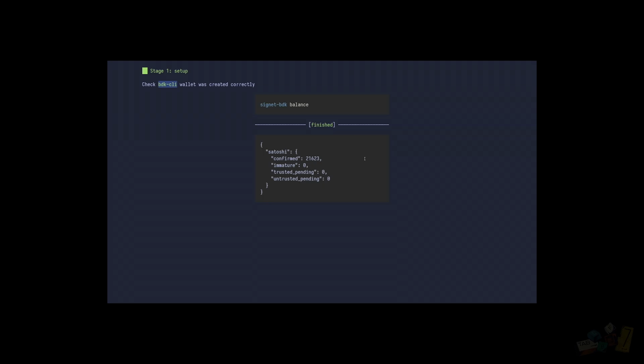This is our BIP32 wallet. Sorry, I'm looking at you, some of you are squinting. Do you need me to make this bigger, or can you see it right? It's okay? Okay. Well, so this is our BIP32 wallet. What I will be using here are mainly CLI commands. So we have funded our wallet already. This Signet SP is our silent payment CLI wallet. This will be the one that we are sending funds to, and we will be spending those funds later.